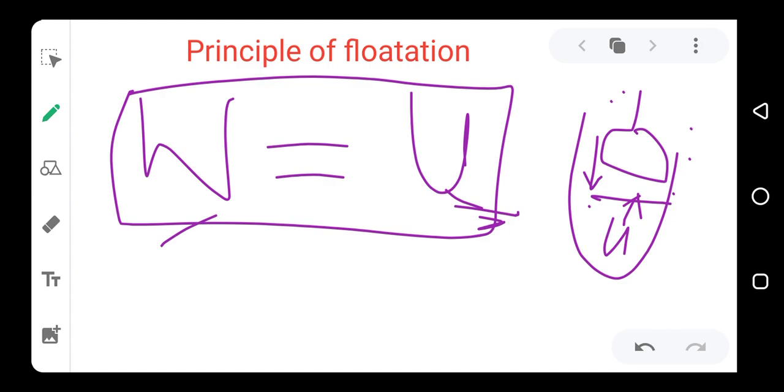Some liquids have big or large upthrust, while others have smaller upthrust, which means that if a liquid has small upthrust and an object with big weight like a ship is put in it, then the object will sink because the upthrust is not enough to equal the weight of the object. The weight of the object and the upthrust must be equal for the object to float in the liquid. So that is it about the principle of flotation.